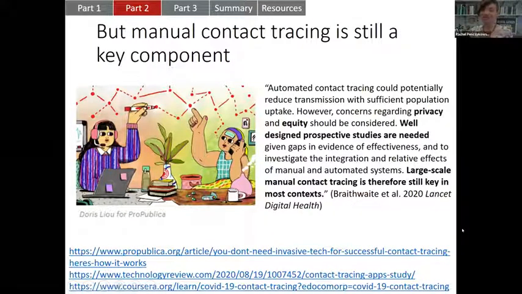However, manual contact tracing is still really the key thing that's happening. There's a lot of barriers to rolling out a successful app for contact tracing. There's issues of privacy, equity, of technological interfacing between different types of phones. And there's been very little actual research comparing the efficacy of apps versus manual contact tracing. A recent review that came out that I've linked to here really highlights that we're still not ready, at least in the US, for totally app-based contact tracing. We still need that manual component. We'll see how that changes in the coming months.